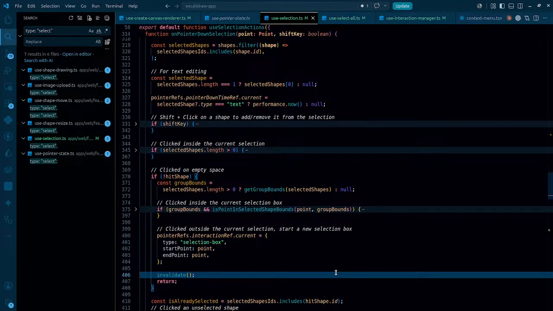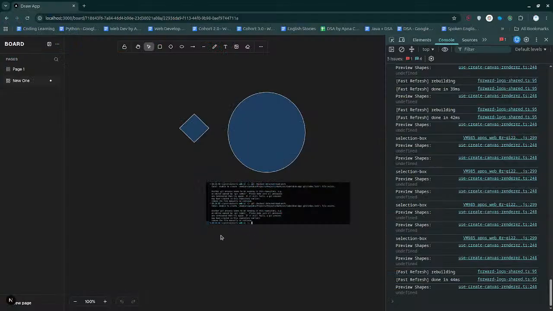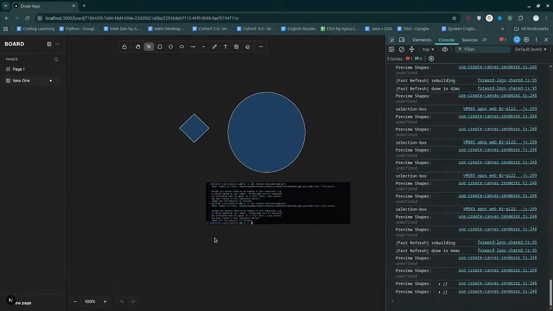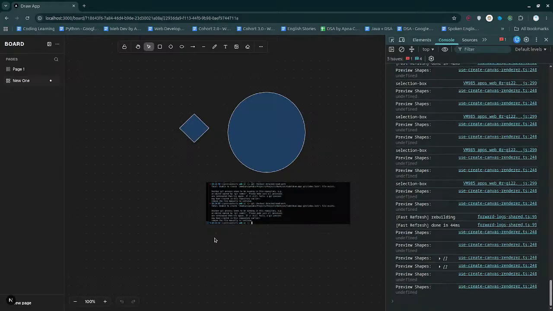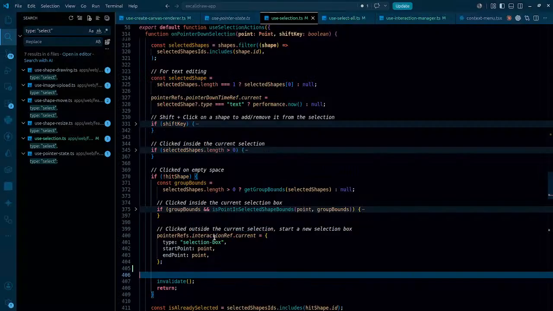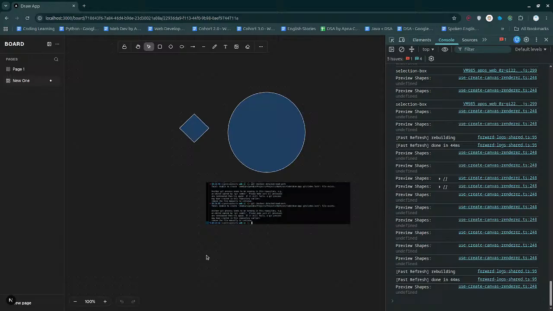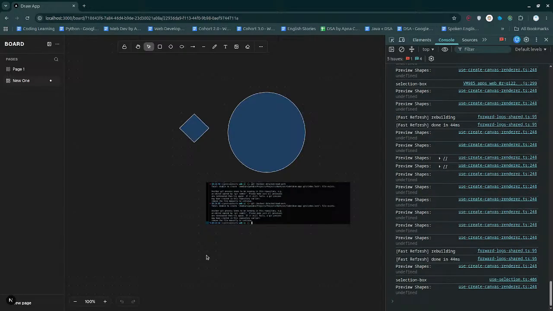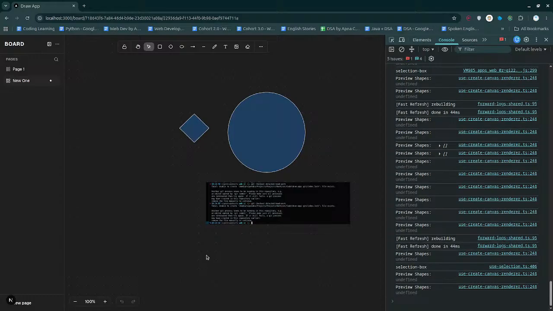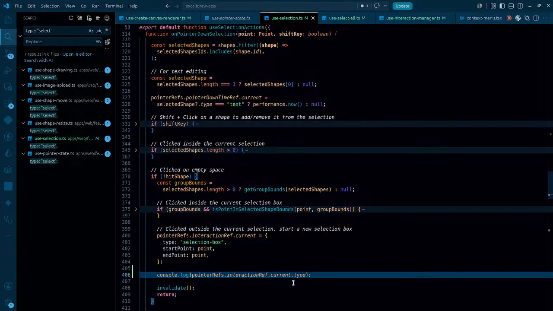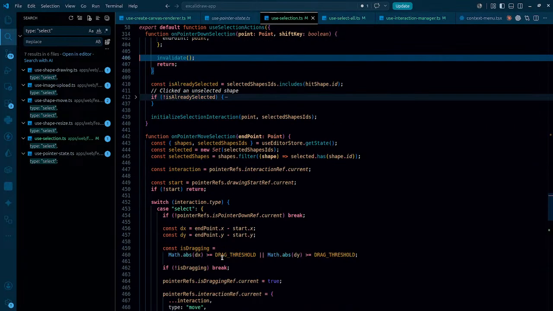On pointer up, it actually becomes undefined. Selection box, preview shape is still undefined. No doubt preview shapes are going to be undefined right now, but on pointer up, when the type becomes select, it should be okay. Let's talk about on pointer up right here.